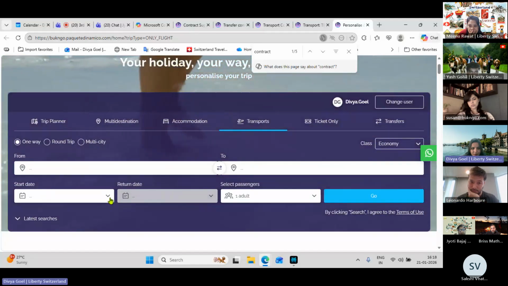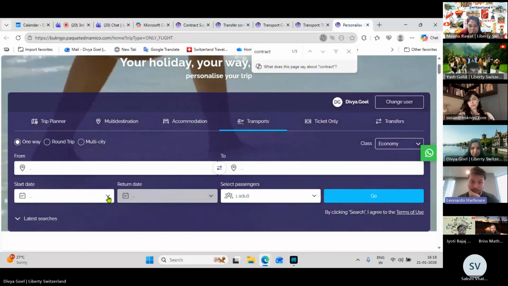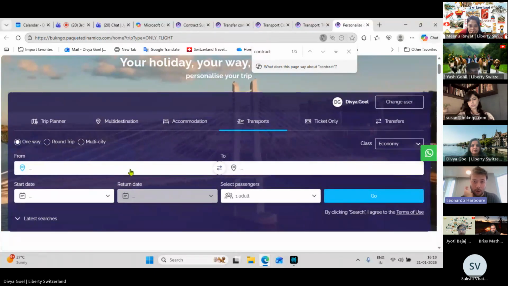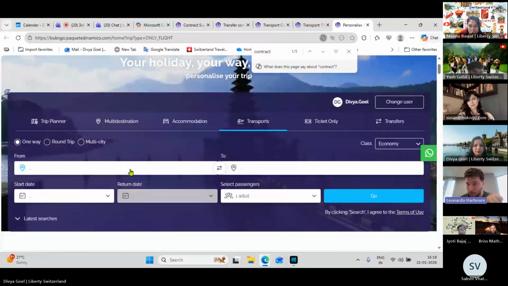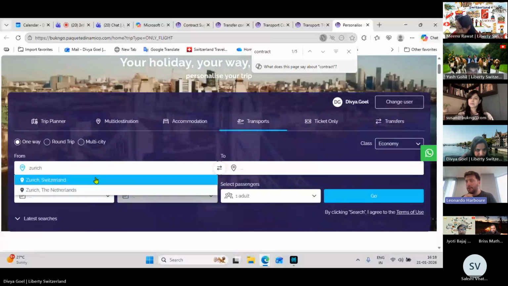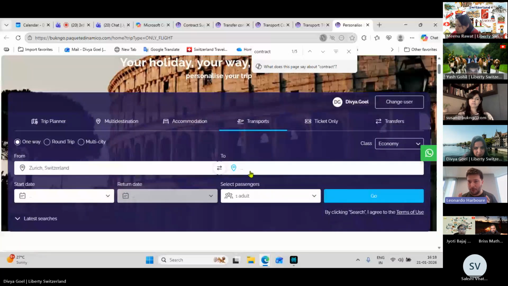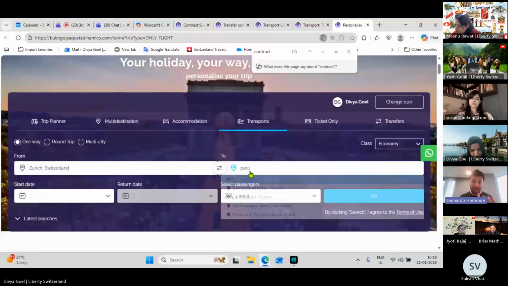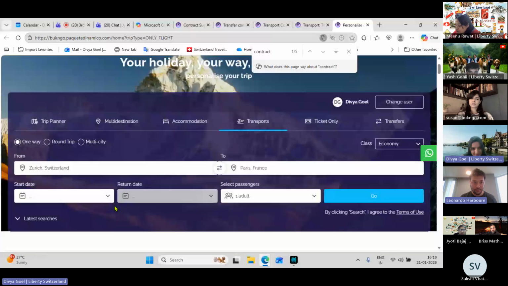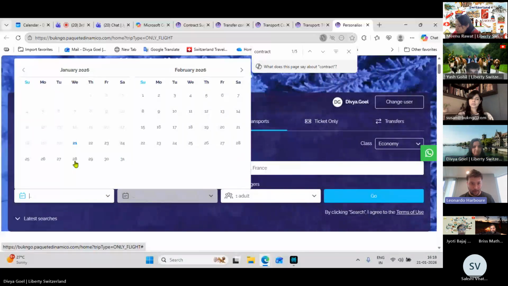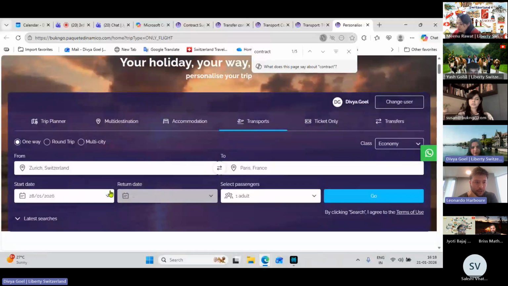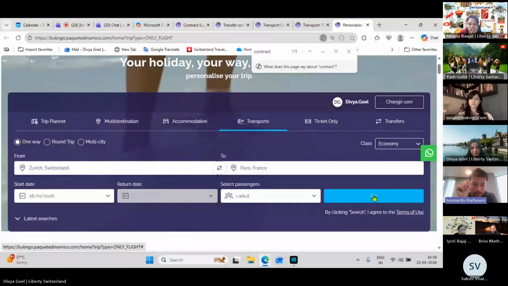Now, shall I put the dates? Yeah. So from the specific place you have put in the contract, because contracts are very specific. They don't think much. They do what you tell them to, to avoid errors and to avoid giving a service that isn't really there. So it's very, very specific. So this is one way, no return, that's fine. Yeah, go.